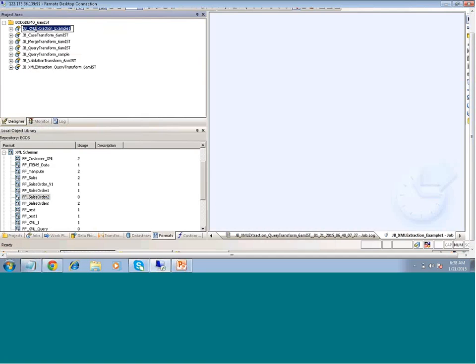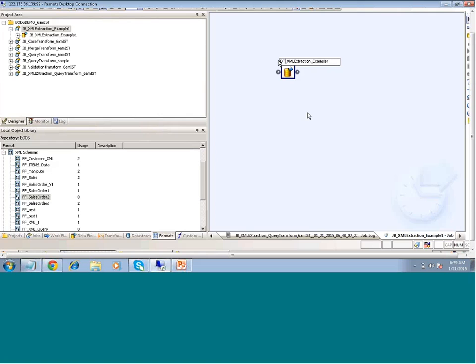So now we will see that. I'm directly creating the data flow now. I'm not creating a workflow. As I mentioned previously, it is not at all mandatory that we always need to have a job, and within the job a workflow, and within the workflow a data flow. We can create a data flow directly in the job. There is no need to have any particular workflow within the job.